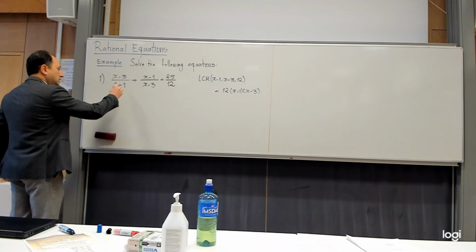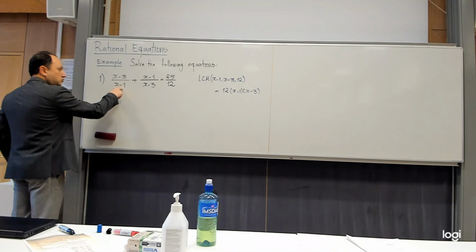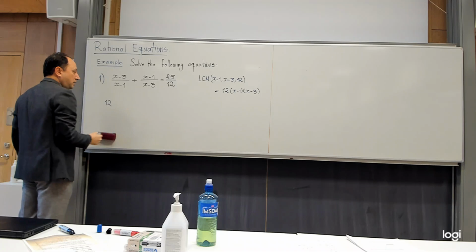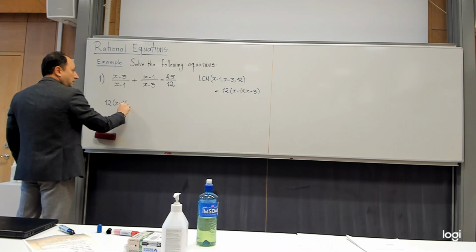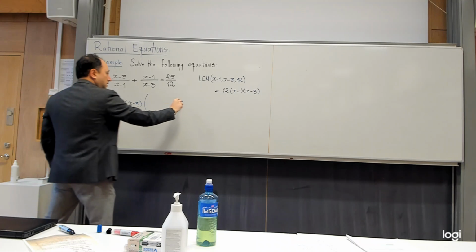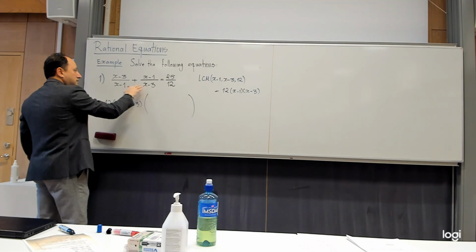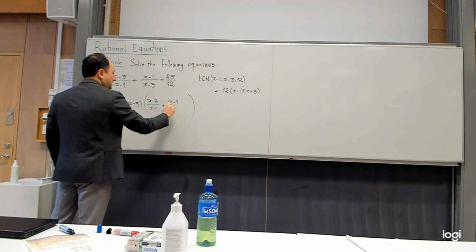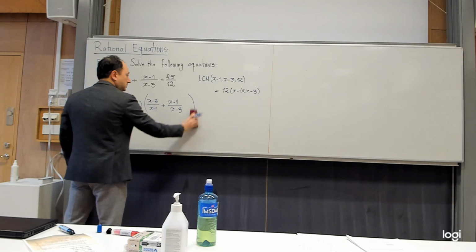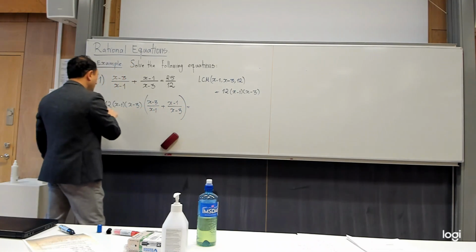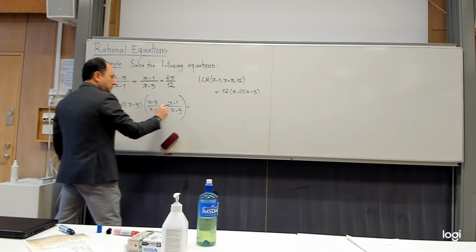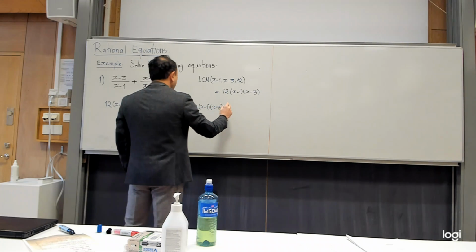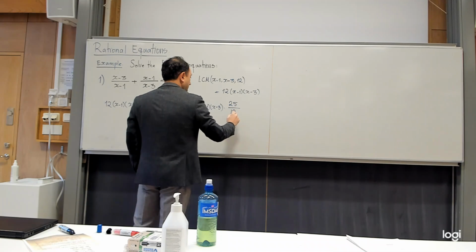So what you do, you multiply the left-hand side of this equation by that expression. To keep the equality the same, I have to do the same thing on the right-hand side. So I would write this, and then put a pair of big brackets and put this expression inside, so it becomes x minus 3 divided by x minus 1, then plus x minus 1 divided by x minus 3. On the right-hand side, I will multiply by the same expression, so this becomes 12 times x minus 1 times x minus 3, and then you multiply it by 25 over 12.